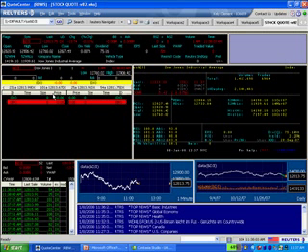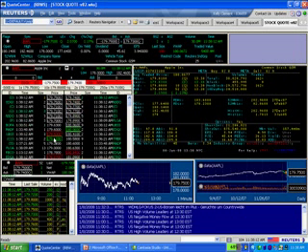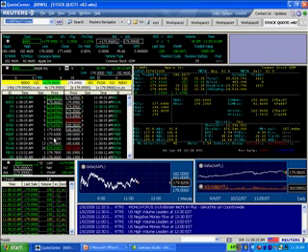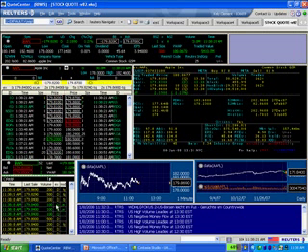Here we have level 2 available if that's something that you want to look at. Let's actually put in a stock so that we may get more information rather than the Dow. So you can now really see this at work. You can see the level 2 information streaming through. You can see the time and sales streaming through. And you can go back and pull this historical information for yourself as well.